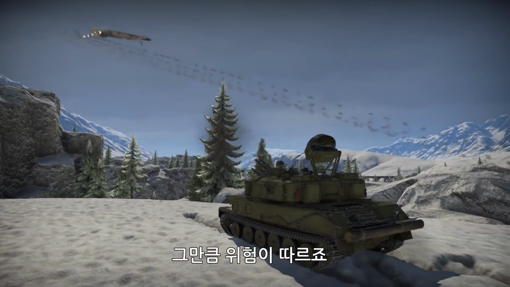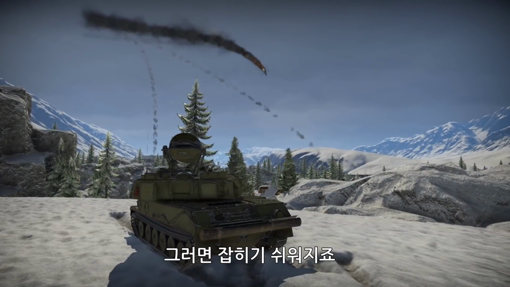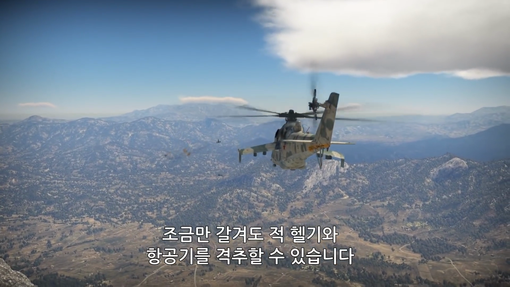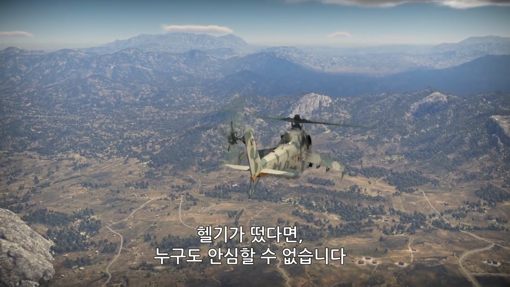It's a double-edged sword, though. You have to get pretty close to them to land hits, which makes you very vulnerable to ground fire as well. A few shots from these beauties will destroy both a helicopter and an enemy plane. No one is safe when you're around.